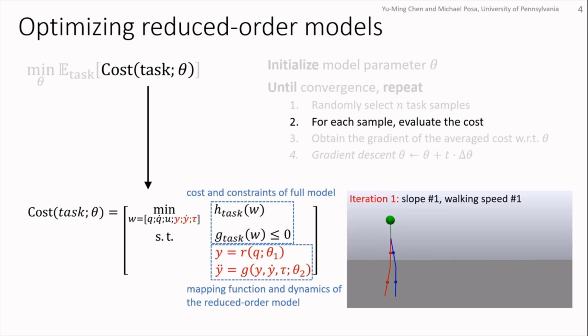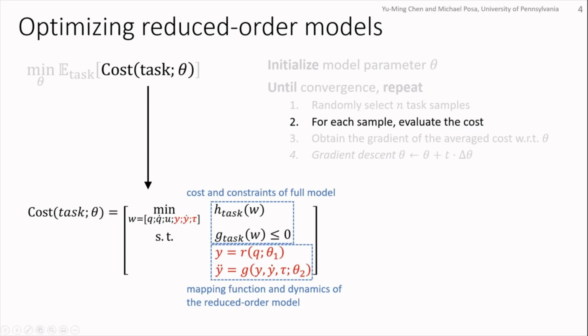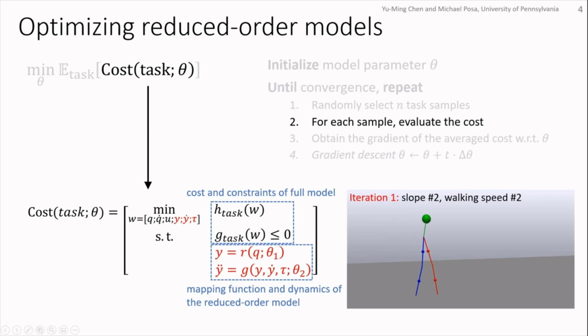Here is one result of the trajectory optimization. The video shows an optimal gait of the robot given a task. The task here is to walk at a certain speed and on a certain ground slope. Since we asked the robot to act like a linear inverted pendulum, we can see that the velocity of the center of mass height stays constant. And this is the gait with a different task.